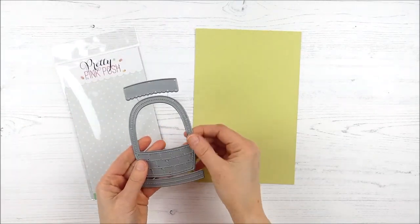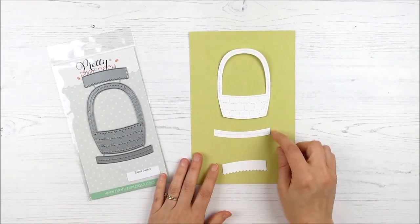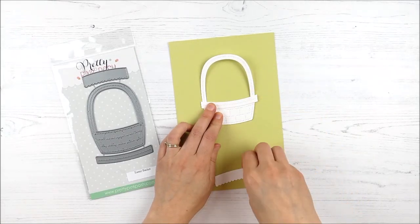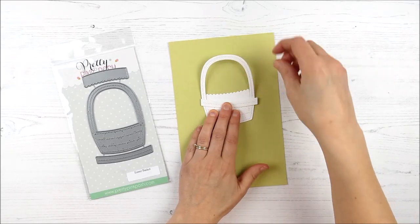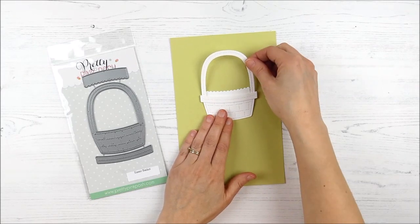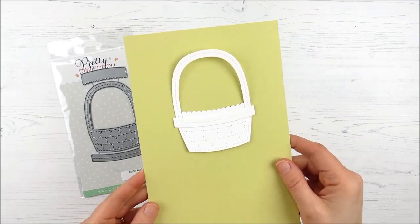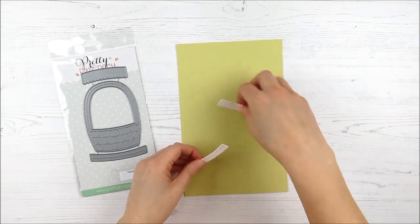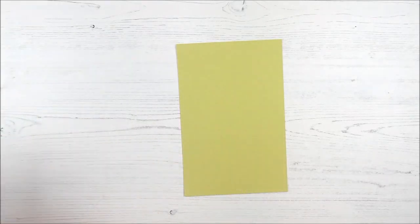Now let's move on to the freestanding dies. First off, there's the Easter Basket. I haven't snipped these apart yet, but I did die cut it out so you could see a little closer. This is a three-piece die — there's the main basket image, a little layer to add a three-dimensional look, and then a part that fits like the filling on the basket. So if you cut these with different colors or perhaps ink blend on them, you get a full complete basket image and you can tuck things in between the different layers for a more realistic look. Super fun, perfect for this time of year.